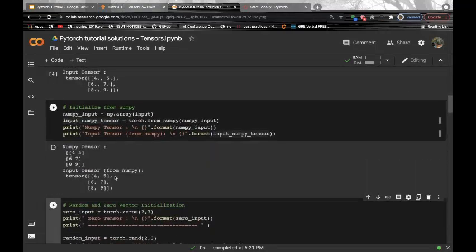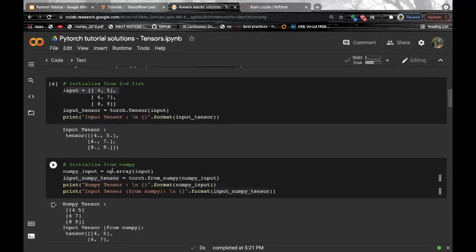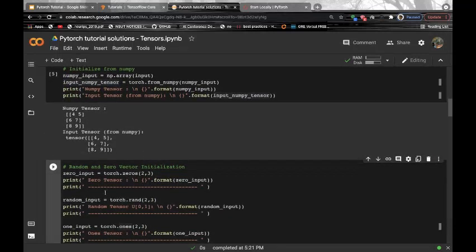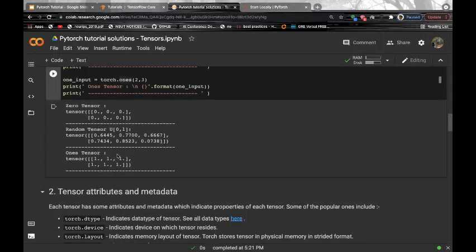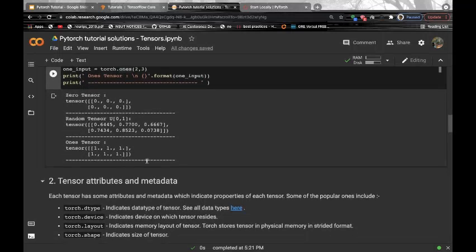You have this, and these are the three main ways to create tensors. If you're using some external libraries like Torch Vision or Torch NLP, in that case, the torch.tensor will be automatically created from the dataset for you. In Torch Vision, for example, if you have an image, Torch Vision will do everything. It will take that image, process it, and convert the 3D matrix that the image represents into a tensor itself. So you don't need to worry about it.